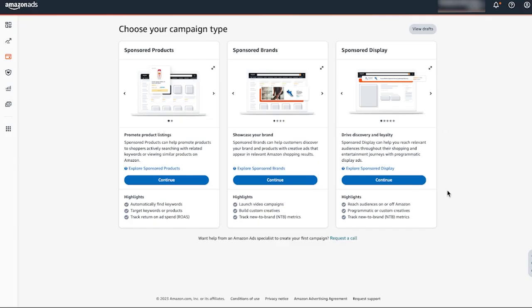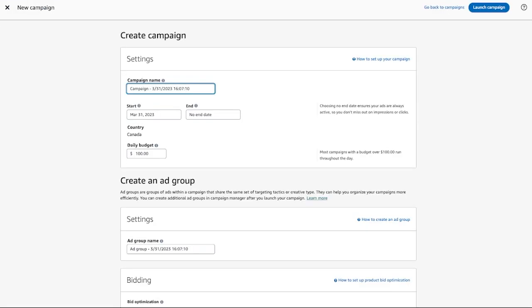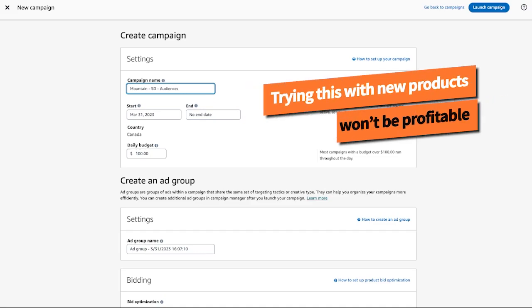All right, within the account, we're going to go ahead and just click on sponsored display. Again, as in previous videos, I already have the campaign name saved. So you're going to want to follow whatever naming structure you have. In this example, I know that I'm creating a campaign for a mountain rack, which again is a bestseller, and I do only recommend you try these with bestsellers you have data on. Trying these with brand new products is just not really profitable.